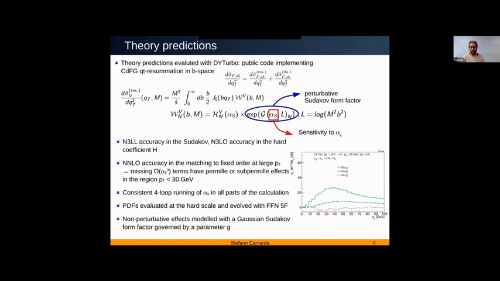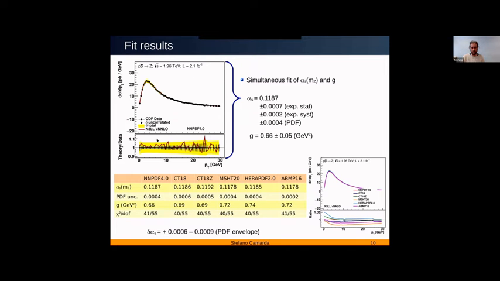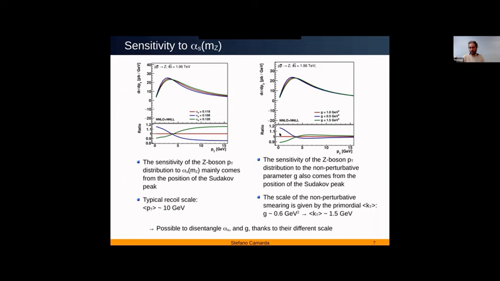However, we should keep in mind that when we fit the Z pT, we are at such a large scale that whatever we do in the non-perturbative region is basically just in the first 2, 3, maximum 4 bins of the distribution. At the LHC it would be basically 1 bin from 0 to 2 GeV. So it's very difficult to plug in a different model and see something. For that, one should really look at low mass Drell-Yan as a function of pT, and there's some first principle understanding or more sophisticated fits.